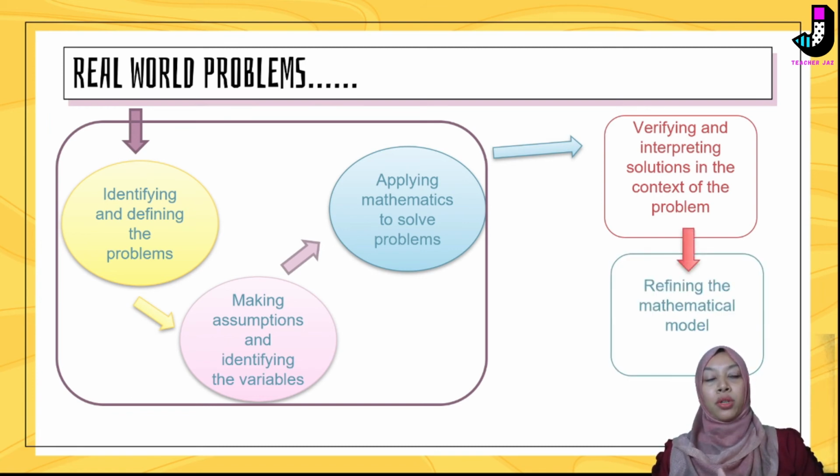If the mathematical model is suitable to be used in a real situation, you can report the findings.